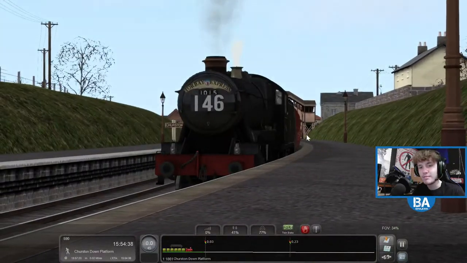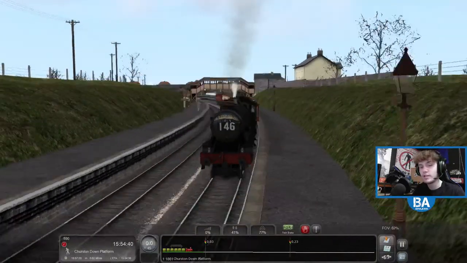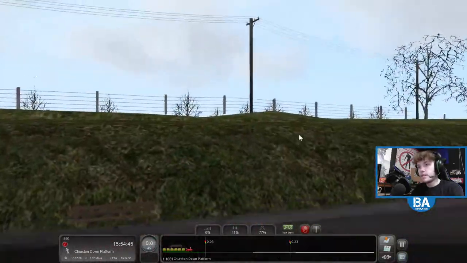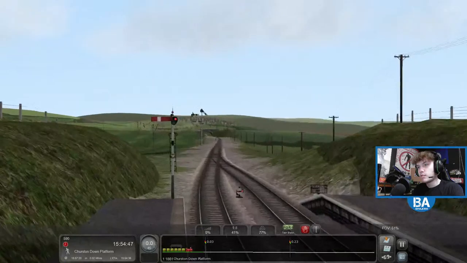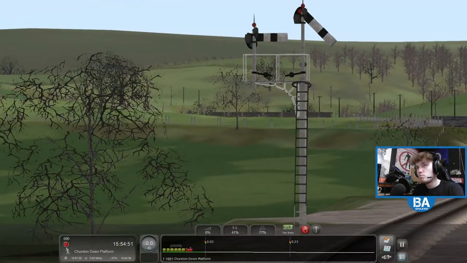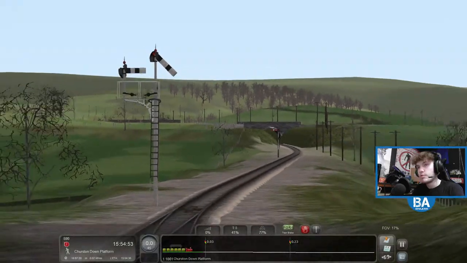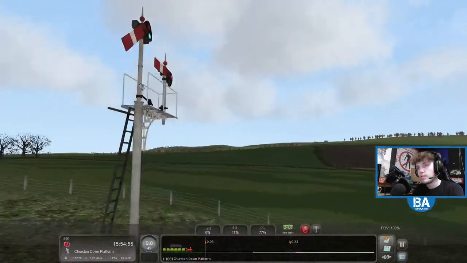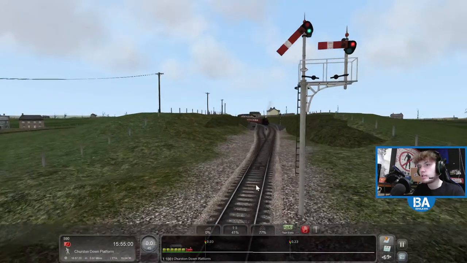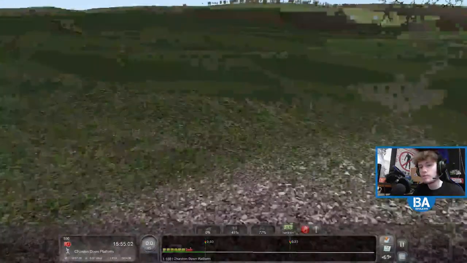Tea and biscuits with the Fat Controller, quite literally. Here we are. So yeah, looks like we might be waiting for something to come up the line. If we zoom in, we might be able to hear it. Well, there is something coming up though, because you can see the home signal, I think this is the home signal, isn't it? Because there's a train coming up into the up platform.